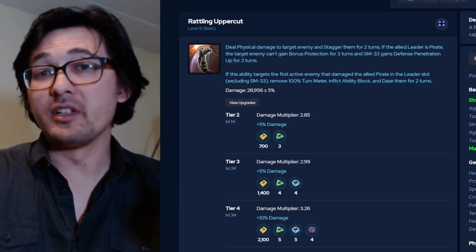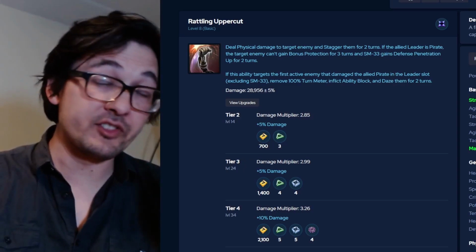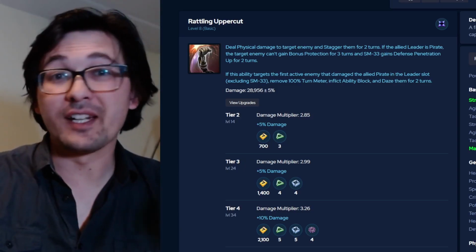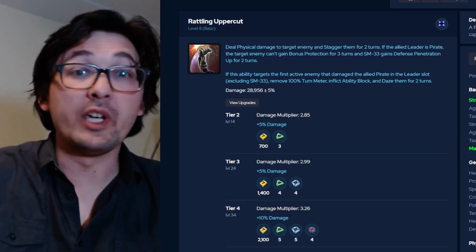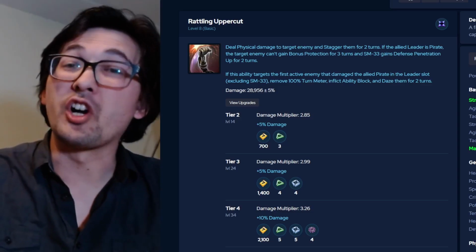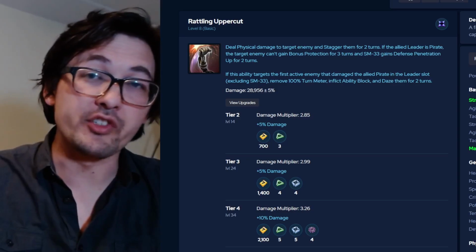Our basic ability, Rattling Uppercut. Physical damage to the target and inflict stagger. Now stagger is a very powerful debuff because once triggered it's in effect a full turn meter removal. And to have this on a basic, that's something pretty huge. That alone would be big, but then we have, if the leader is pirate, then prevent bonus protection on the target enemy for 3 turns. And SM-33 gains defense penetration up for 2 turns.